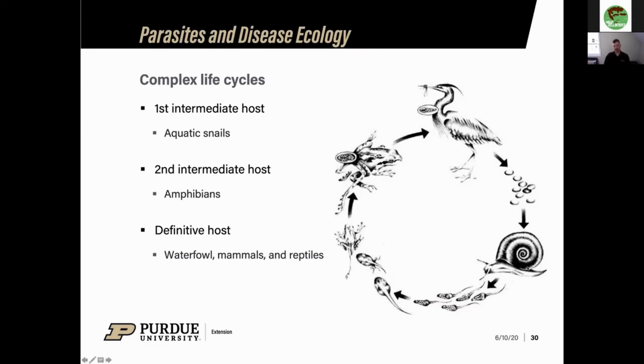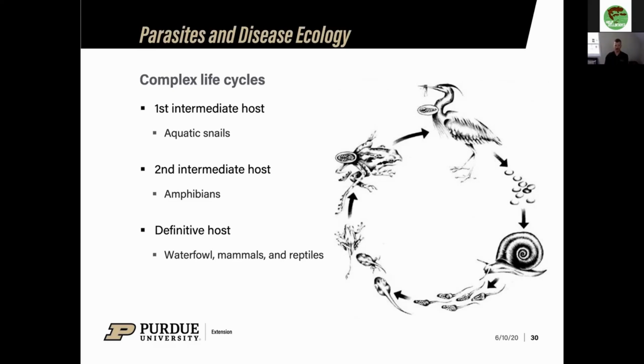Now, within the snail, another stage of the parasite develops. It's called a cercaria. That cercaria emerges from the snail, which you see here, and it seeks out a larval amphibian, so a tadpole. It infects the tadpole and forms a cyst. At that point, it's just sitting there waiting for that amphibian to be consumed by a definitive host. Once it is, that completes the parasite life cycle. Again, these parasites require each of these components in the life cycle or else they can't persist.